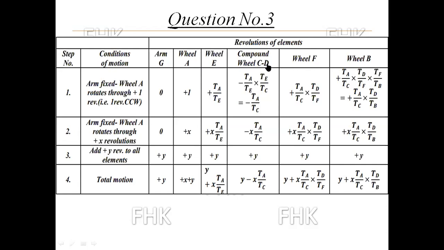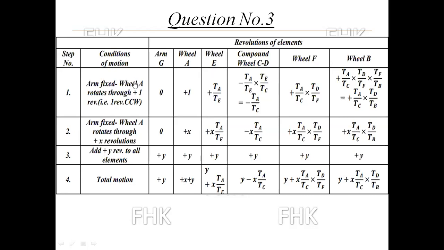Is same as the speed of D. So I am not making two different columns for C and D. I am writing the speed of C and D in a single column. Then small wheel E and small wheel F is also in the arrangement. So I am writing here wheel E and wheel F. You can make different columns also, by changing the sequence of wheel A, wheel B, wheel C and D, wheel E and wheel F.